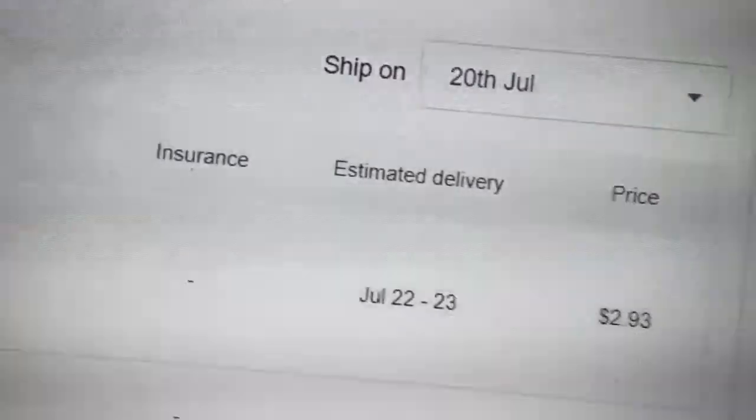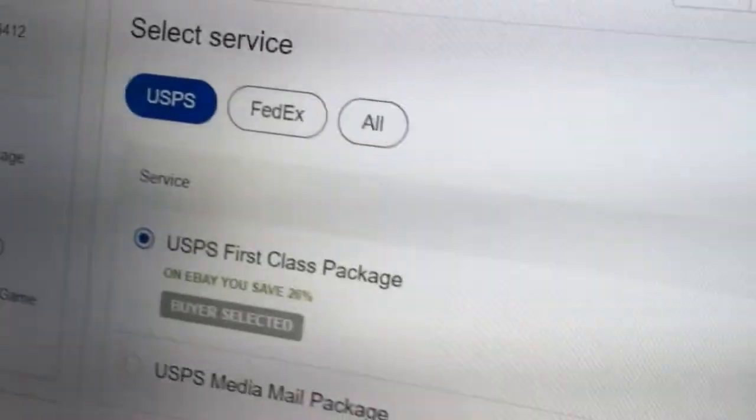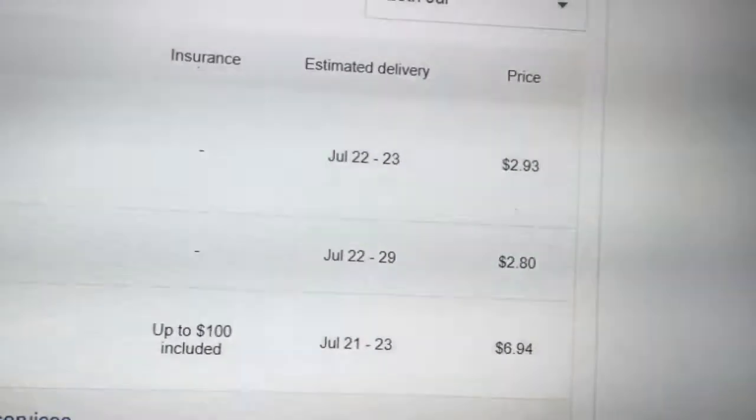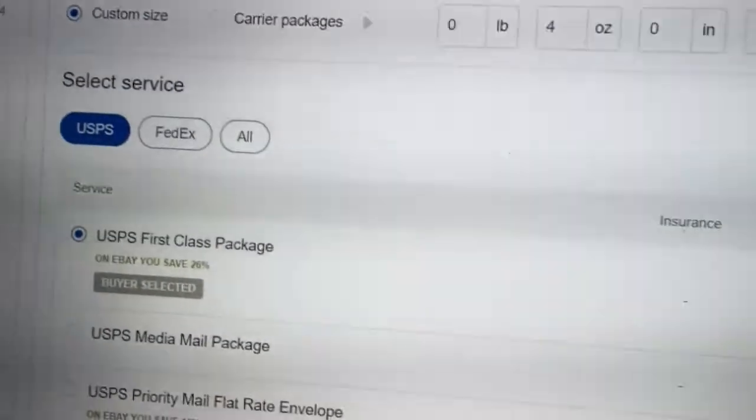Here's the video game. 4 ounces. First class would be $2.93. Medium mail, $2.80. So there's only a 13-cent difference. So why break the rules over 13 cents?